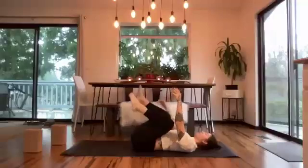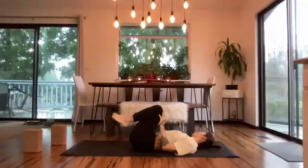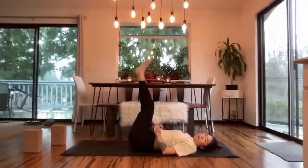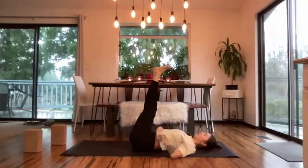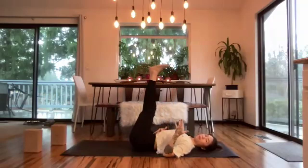Slowly and gently release your knees to your chest. And then sending your legs up to the sky. This will be our last shape before Shavasana. If you prefer your plow or your shoulder stand, feel free to go there, but also notice if you always kind of bypass this moment and always go straight into your plow or shoulder stand. Maybe today just giving yourself space to be in this legs up posture. Hands might find their way to your belly.